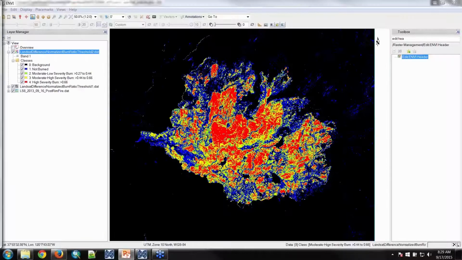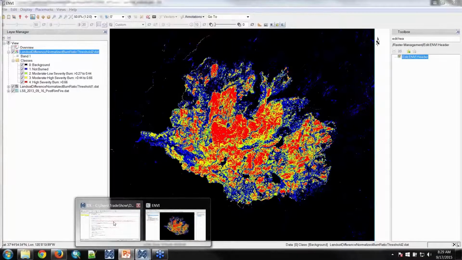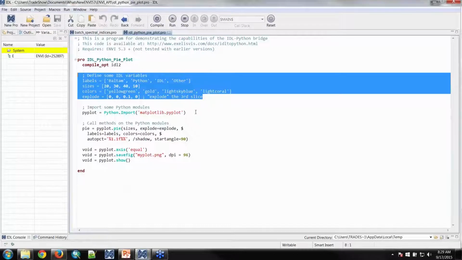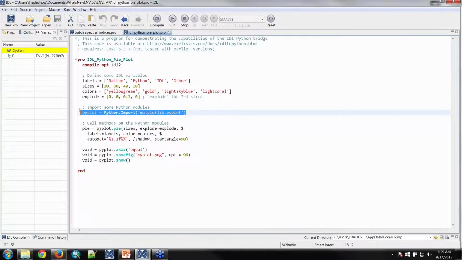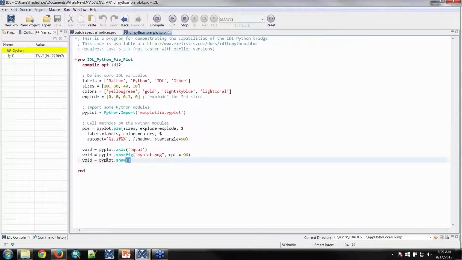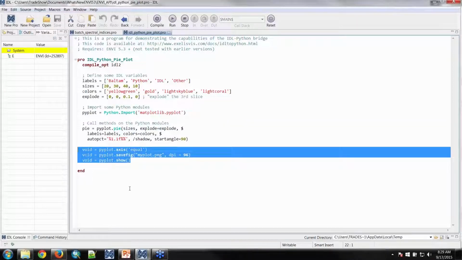I have just one very simple example that shows this in action. So here I just have a very simple IDL routine where I'm defining some IDL variables. I'm calling a Python module. I'm calling some methods on that module, and I'm creating a plot using Python, and I'm doing this all through IDL.